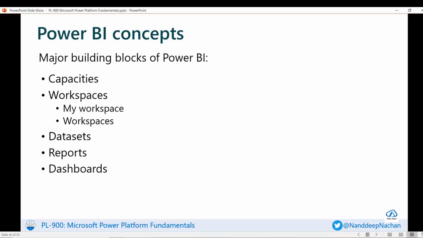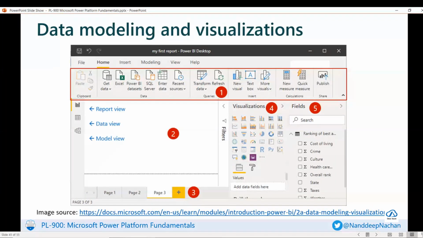A dashboard is something you create in Power BI service, or something a colleague creates in Power BI service and shares with you. It is a single canvas that contains maybe zero or more tiles, and it can even contain widgets. Again, when it comes to designing in Power BI, we have data modeling and visualizations.